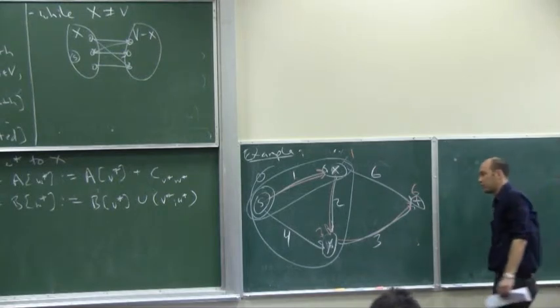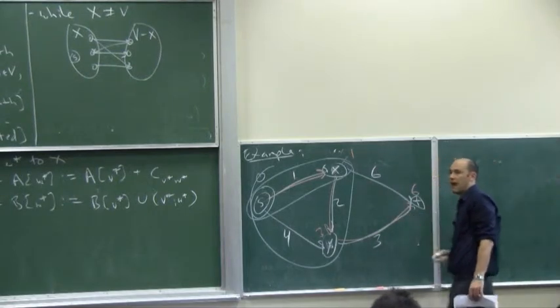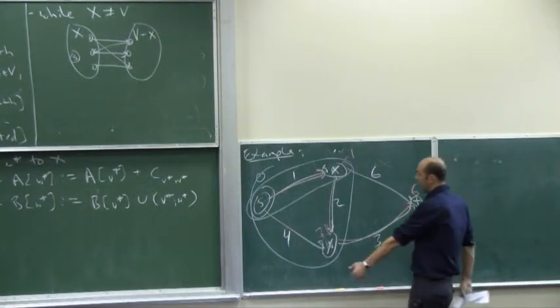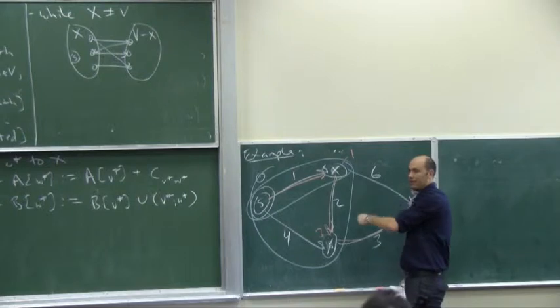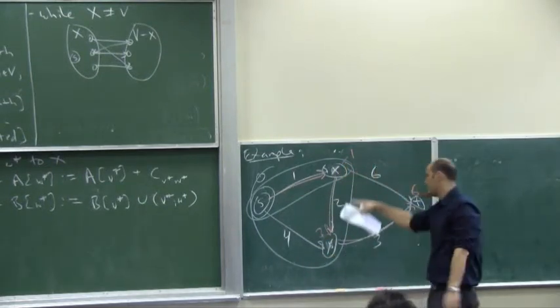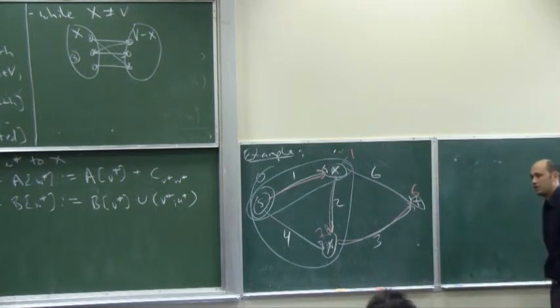And the assertion, which I'll prove to you in general, is that those are, in fact, shortest paths from S to all those different destinations. Now, of course, you can imagine a different graph where you don't just get one long path. Well, basically, you set the path to get to this part of the graph and this part of the graph. Here, it turns out, all of the paths are sub-paths of each other. And that's obviously not going to be true in general. Other questions?